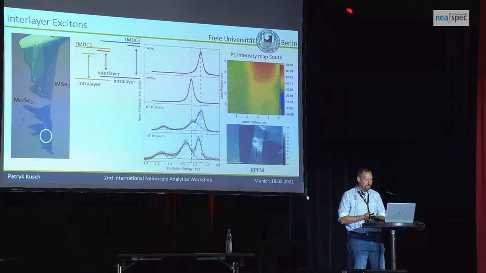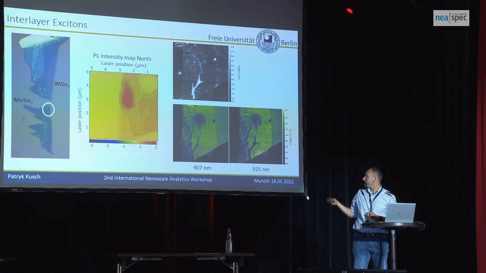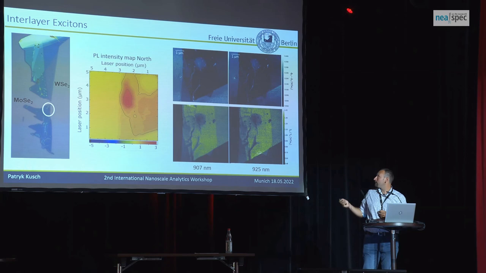Now coming to the most interesting part — SNOM. Unfortunately this sample degraded a bit due to too much laser power during a conventional Raman experiment. Luckily we had a second part of the sample. We do a SNOM image at — for me — the deep IR region. We see the micro-PL area with very strong PL signal from the interlayer. You can also see it in the amplitude image for different wavelengths, and also in the phase image, and how it changes when you change the excitation wavelength.